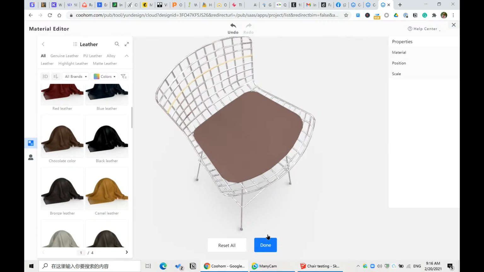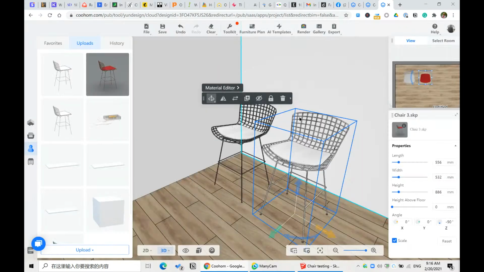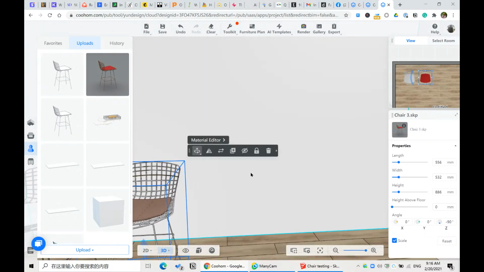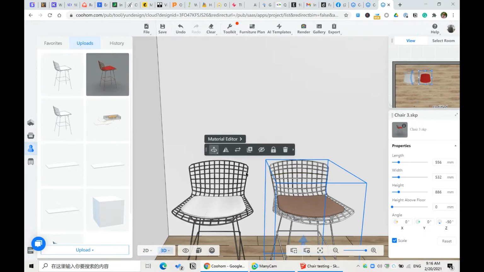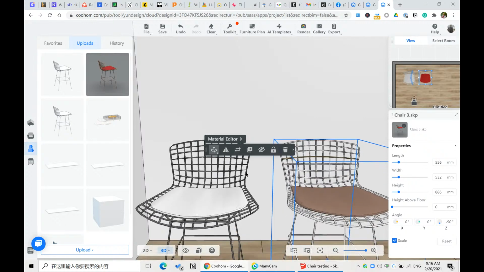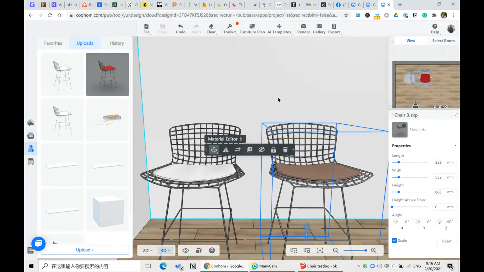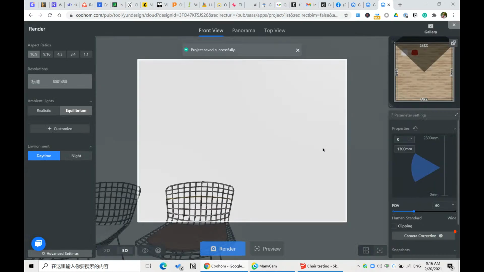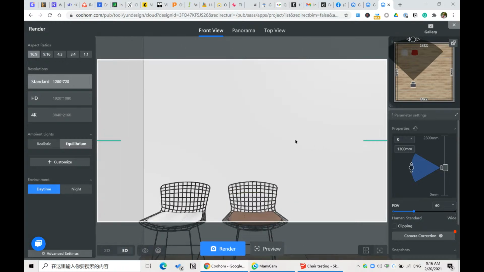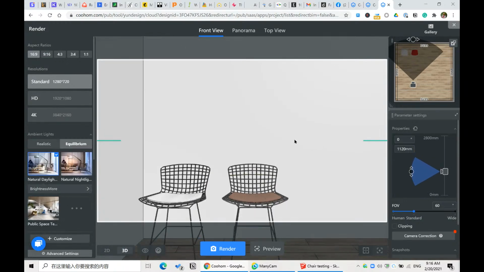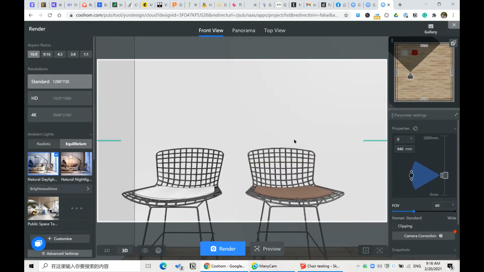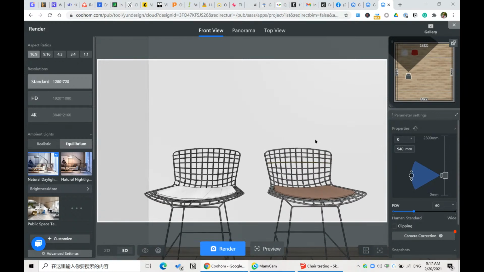And let's do a rendering of those two. I'm just using the WASD keys and then let's render it. Let's render in 4K.